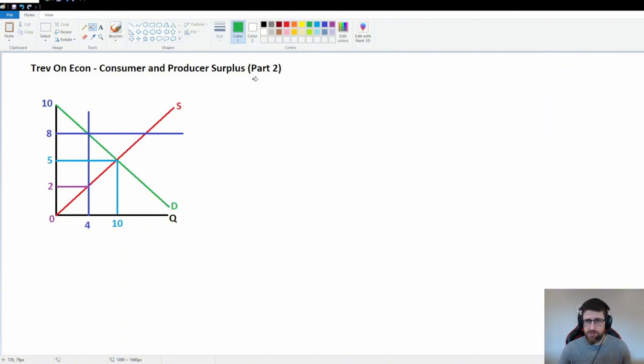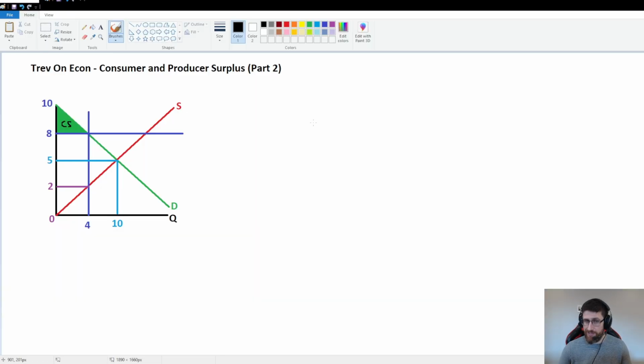Our rule for consumer surplus is it's the area between the demand curve, the green curve, and the market price, this kind of purple curve, as long as demand is higher. So if you notice, this little triangle up here, that's my consumer surplus, right? It's still a triangle, which is nice, but it's a lot smaller than it was.